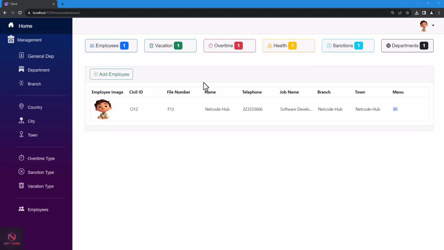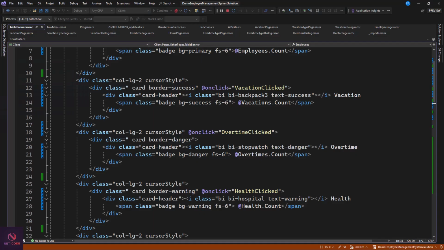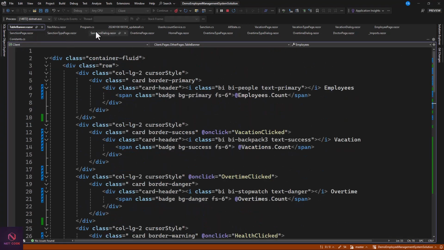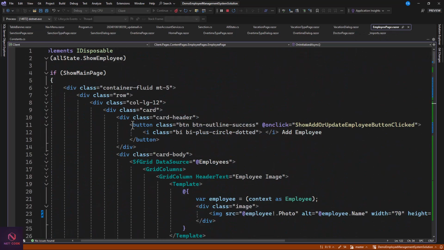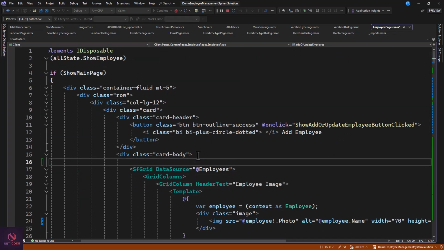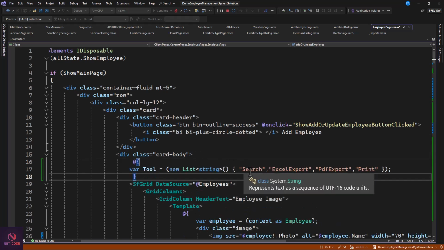Okay, so when you check this employee, we did not include the print and now the Excel export and etc. Right, we did not. So we can do that in a simple way as we've done to the others. We can also do that. Let's have a look on how to work on that. So on top of the employee page, let's navigate to this employee page. Now where we have this on top of the SF grid, maybe on top here we can specify the tools, right? So maybe let's specify the tools here, sets, Excel export, PDF export, and now print.